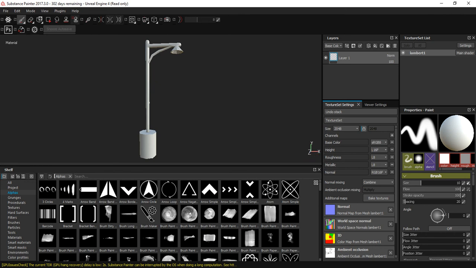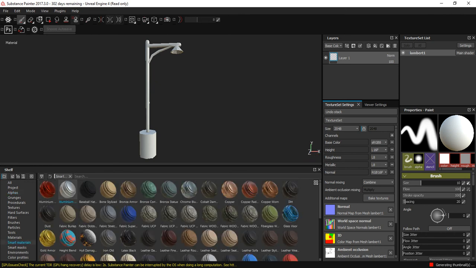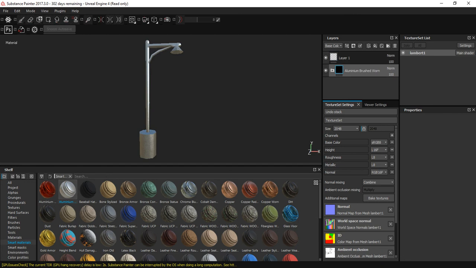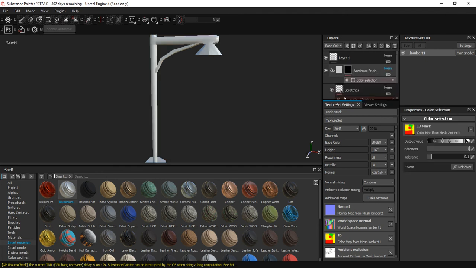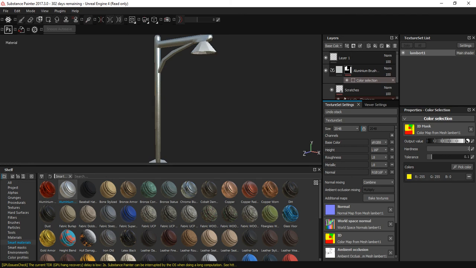I go to my Smart Materials, I drop on aluminum, that's going to be the metal part, right? I'm still going to go to mask, but instead of going to add black mask, I'm going to say add mask with color selection. What this does is it says, okay, which color are you going to be selecting? I say pick color, I want that. And so now it automatically masks those items out, so those items are now going to be this aluminum color. There's no more selecting faces, it's all just a matter of me being able to grab those things.